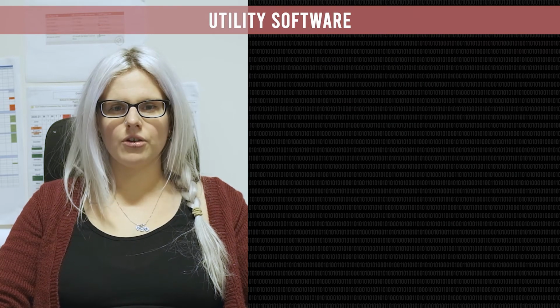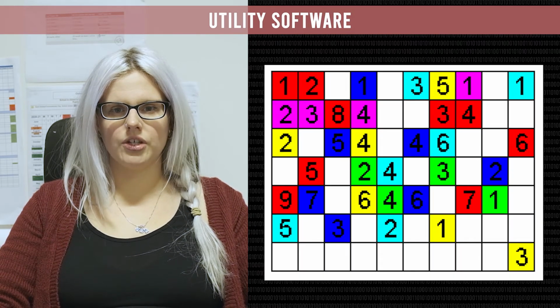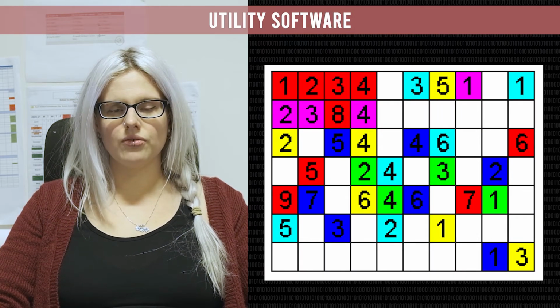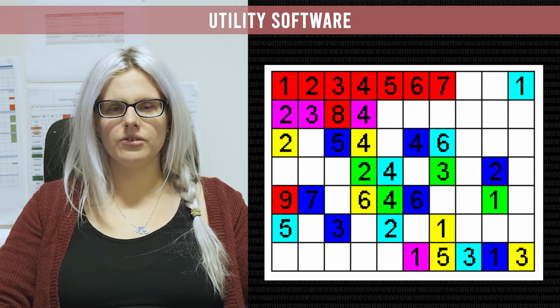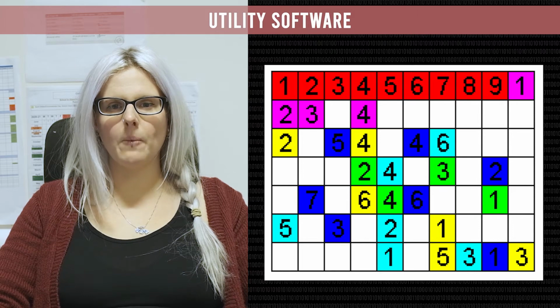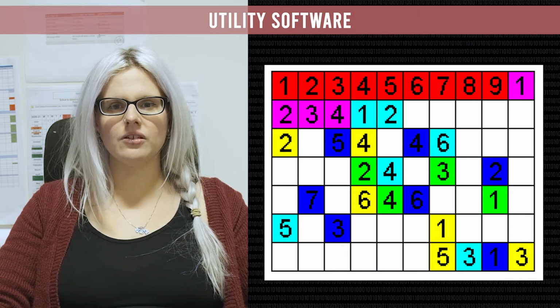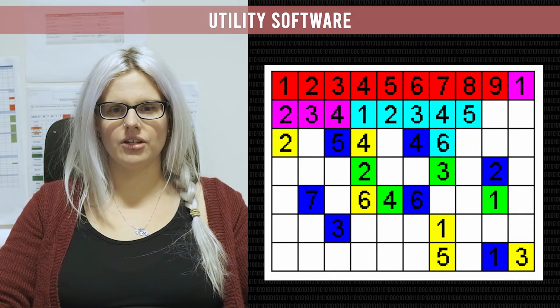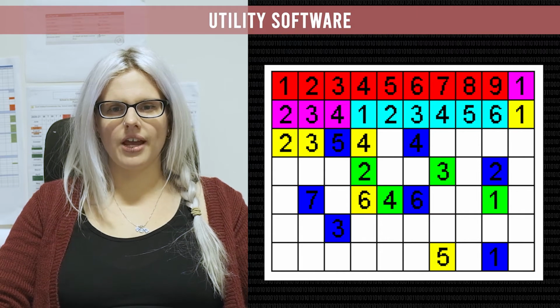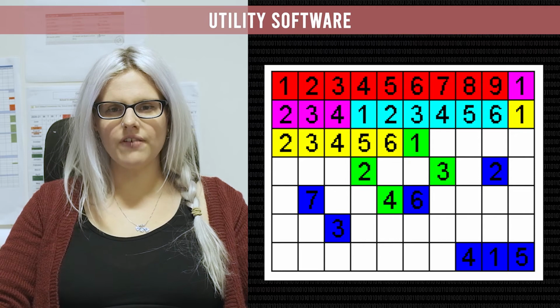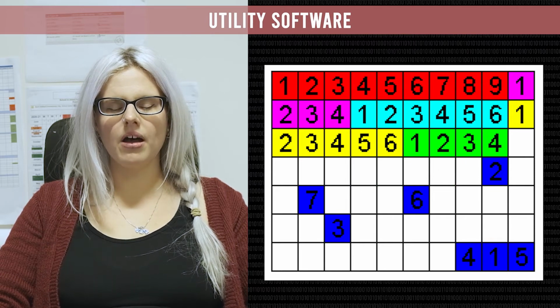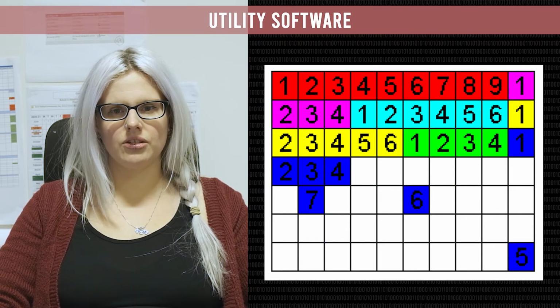Every single time you create and save a file onto secondary storage, it is saved into different storage slots. Hopefully these slots are all next to each other, but over time, as you delete files and then create new files, these storage slots might end up not being all together. They're fragmented across the whole of the drive in little sections. So any new files that are created, instead of being saved all together, are saved in parts. What defragmentation does is it collects all the parts of the files together and saves them next to each other.